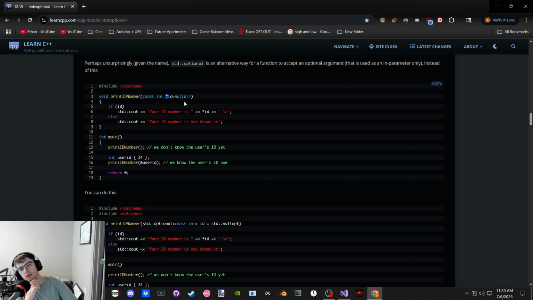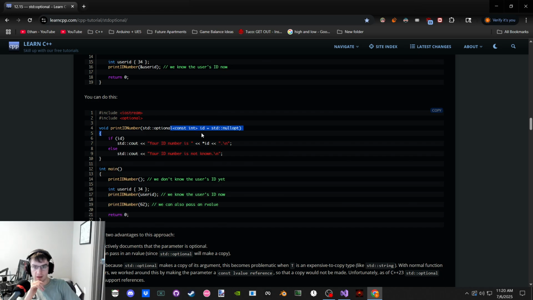So yeah, if you're doing passing by value, then it makes sense to do standard optional like that. Because if we simply made this a const int ID, the problem though is there's nowhere to check if ID. I'd have to have a specific value that I'm checking, which is the whole point of the optional. So either we could do it the pointer way and then compare, but we're doing it all just for a pointer to an integer, all because the pointer allows us to check if the pointer is true or false. So much work instead of just adding some mysterious sentinel value, which in this case is when the standard optional is implicitly converted to a boolean and returns false. Dot value is false.